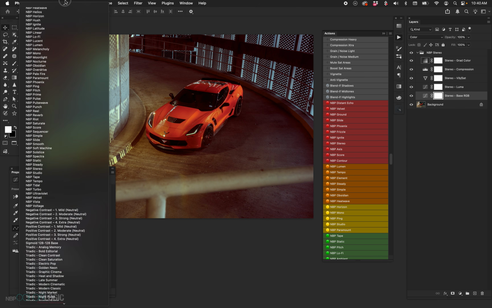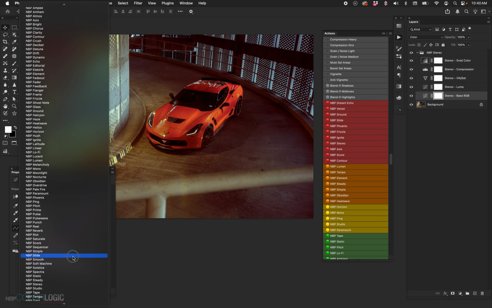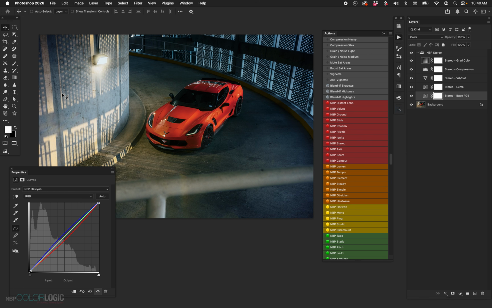I have a lot of different presets in here, don't get me wrong. But if you dig around, you'll find MVP stereo is in here as well. So keep in mind that you can swap these out at any moment. You can just be like, you know what, let's switch that out to halcyon. Why not? You get a completely different look. You know what? I don't mind that so much. And so each look in and of itself can be potentially final for you. You might think, I like that.